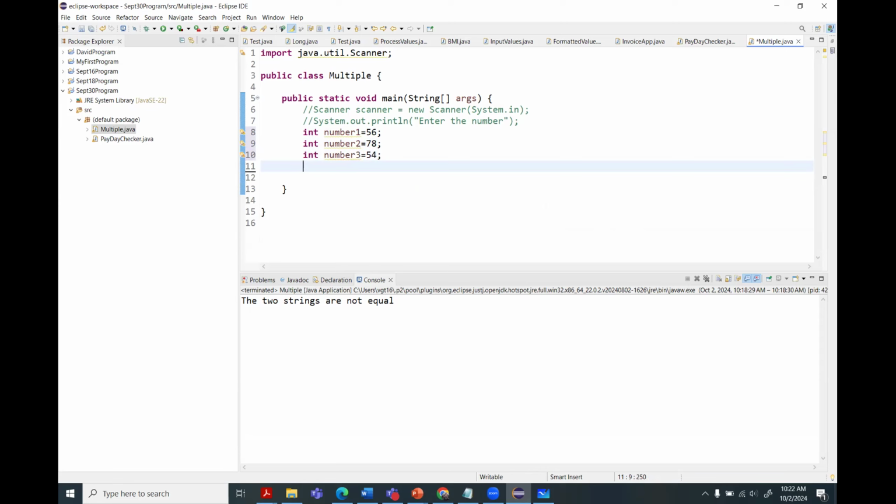And I want you to think about how you will write a nested if else to find the largest among these three numbers. So think about it, start writing your program, and I'll give like 10 minutes for you to write this specific program, and then I will ask someone to share their screen and tell me what is the output that they are getting when they compare these three values using a nested else if condition.